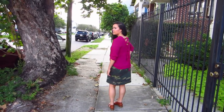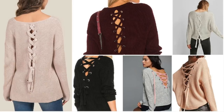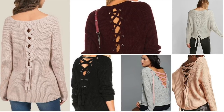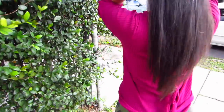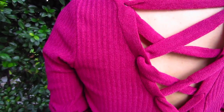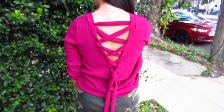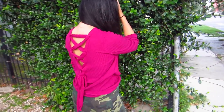The top really was fate. I saw a couple of these lace-up back sweaters on Pinterest, and I knew I could make one if I was able to find the right fabrics. When I saw Style Maker Fabrics had sweater knit with matching rib knit, I knew it was time to make this sweater a reality. I used a standard v-neck sweater pattern, McCall's 7660 to be exact, filled in the front neckline, dropped the back neckline to a V at the waistline, lengthened and narrowed the binding, and added eyelets. I opted for self-fabric for the ties, which I think gives it a cozier vibe.